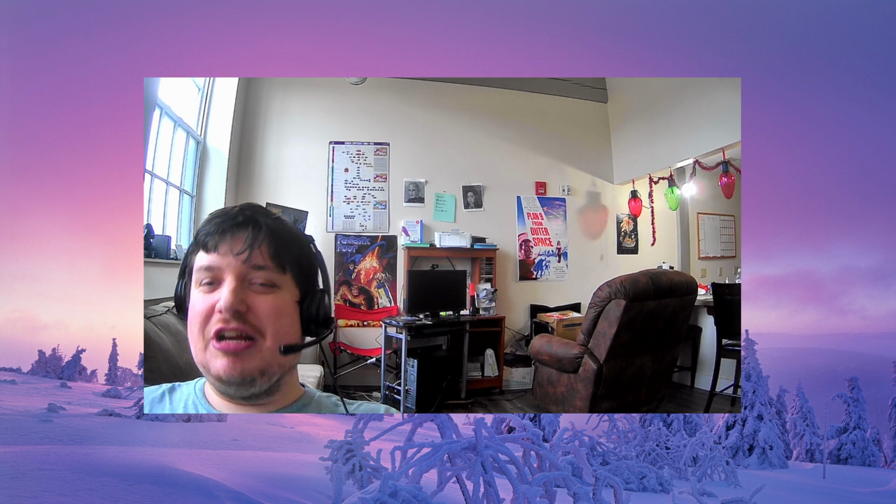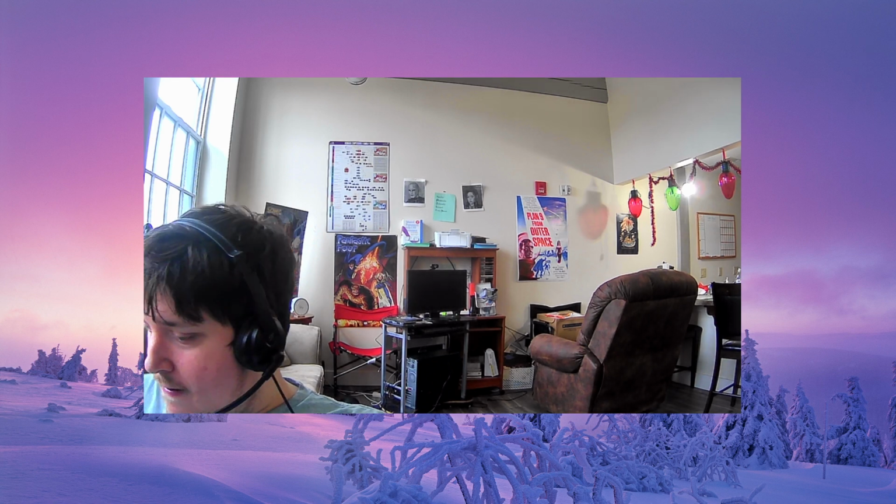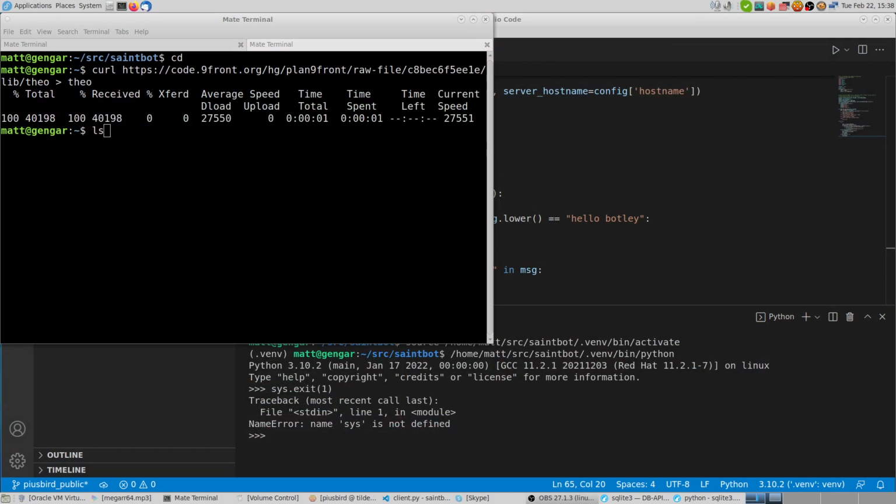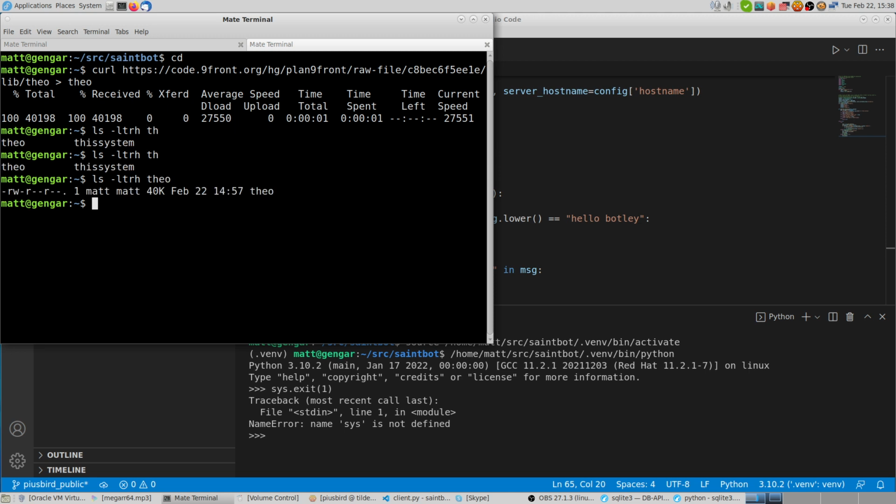I'm curious, just how big is this actual text file? ls. We'll go back to the screen. ls -ltrh. 40 kilobytes.